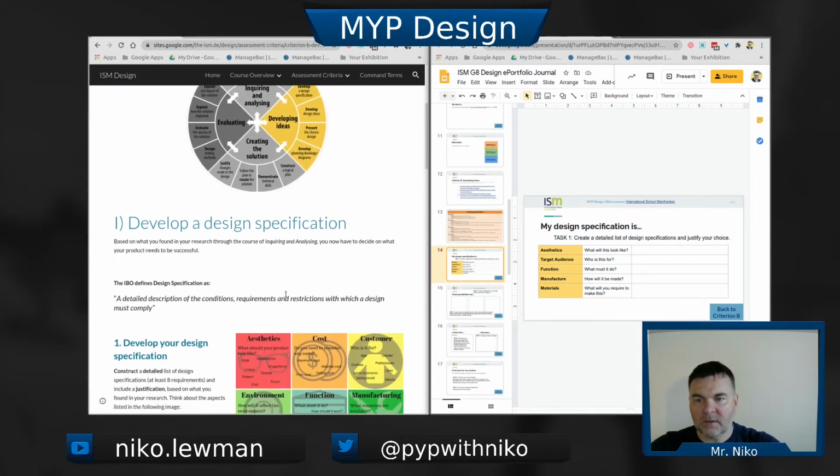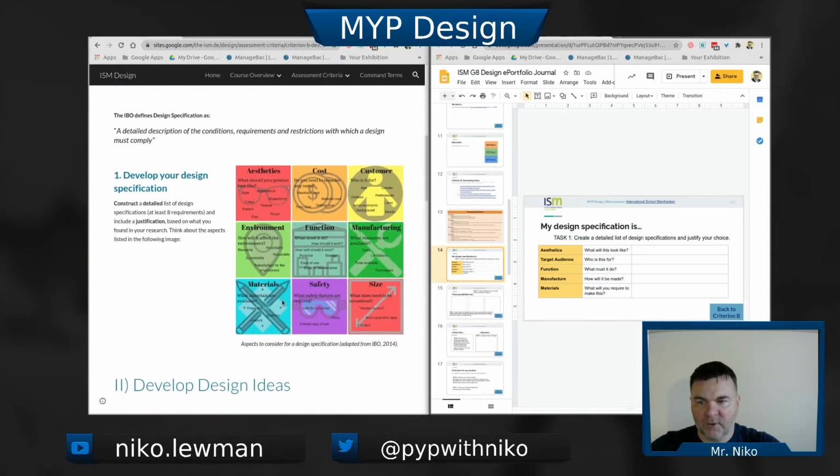I've made it into a list form already for you, saying what will it look like, who is this for, what must it do, how will it be made, and what will you require to make this. But you can also think of the learning environment. You can also think of the size and go into real depth with your materials and safety.